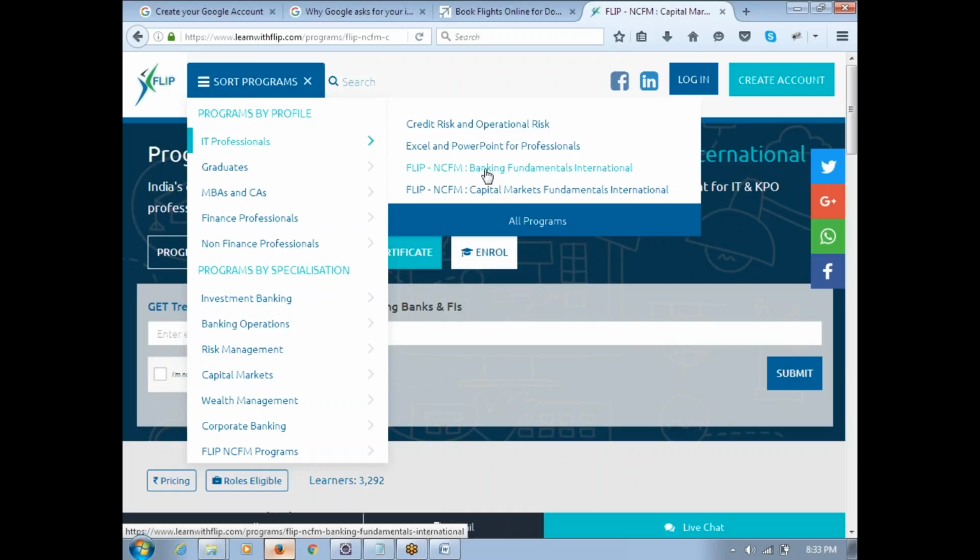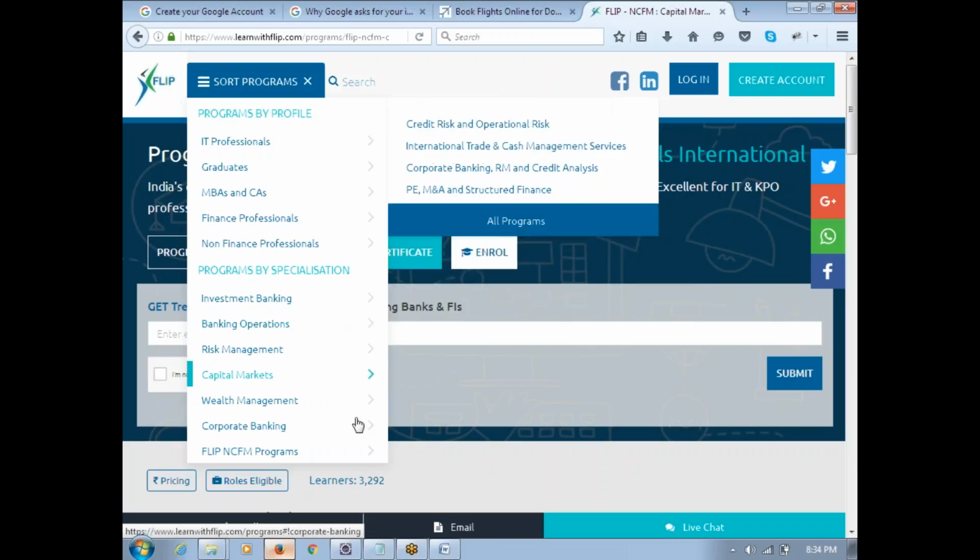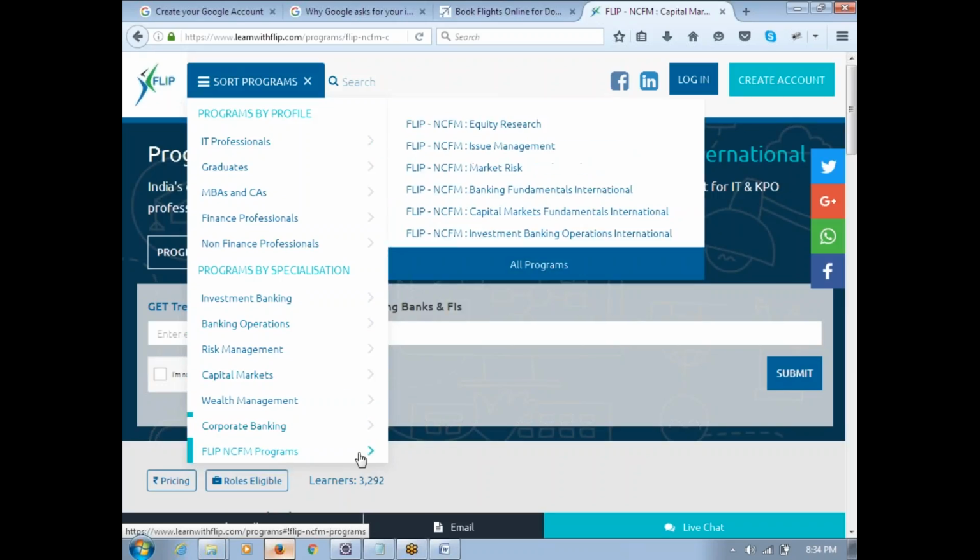Yeah, so go for this one: banking fundamentals international or capital markets fundamentals international. Take either one initially, then go for this one: credit risk and operational risk. Or if you want to learn some more certifications, go for it.